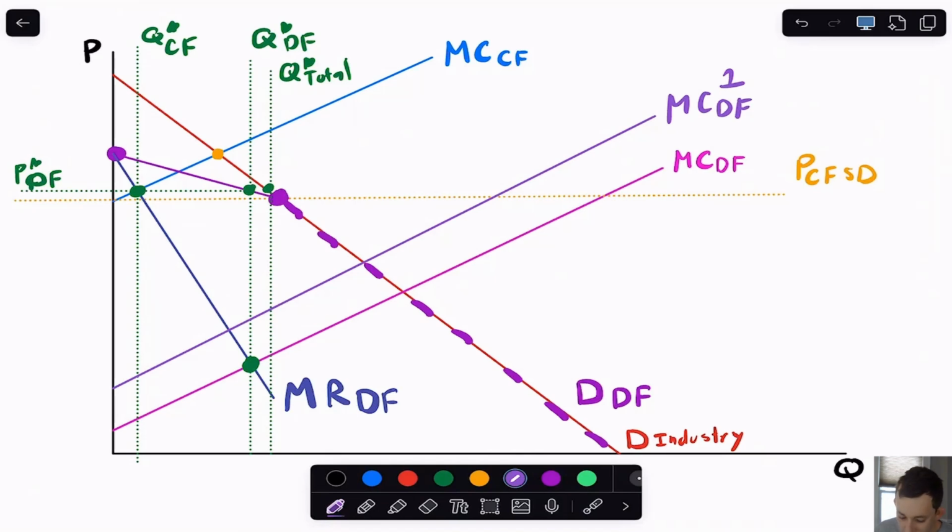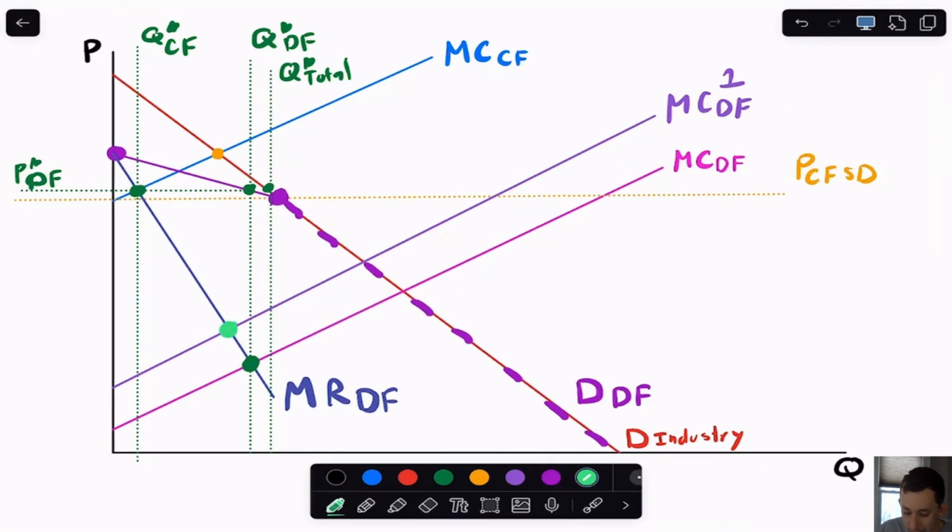So now I'm going to draw the new equilibrium in this light green color. Same sort of deal: this is where my new marginal cost for the dominant firm is equal to the marginal revenue, which hasn't changed. So I'm going to go down like this, and this is going to be Q star 1 DF, just to denote that it's a new one. You can see already that this quantity is shifting in. We go up to our demand curve, and we're right about here. And so you can see that the price the dominant firm is charging is going up. So this is now P star DF1. We went up a little bit from this green line.